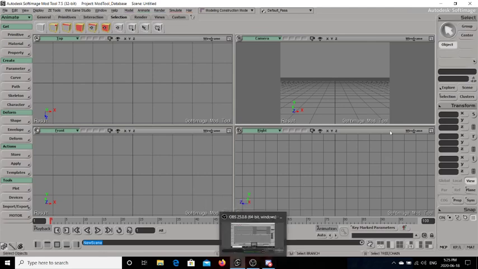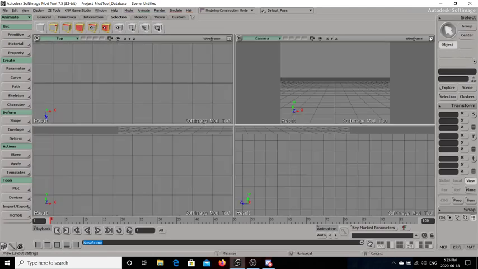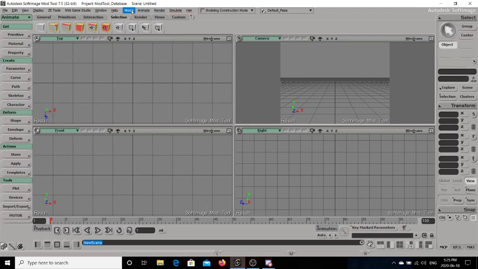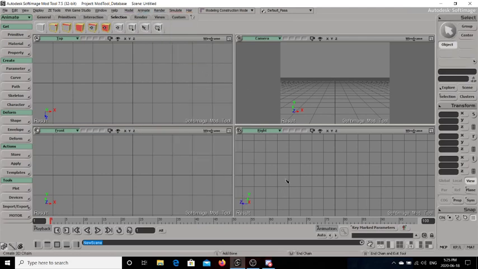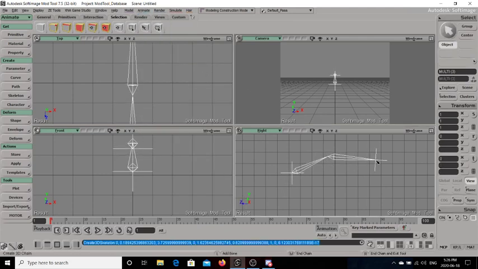So before we actually start doing anything on the unit template rig, I'm going to just walk you through the basic idea of what we're going to do here. I'm going to first create a little 3D chain so that you can get an idea of how we are going to be animating.